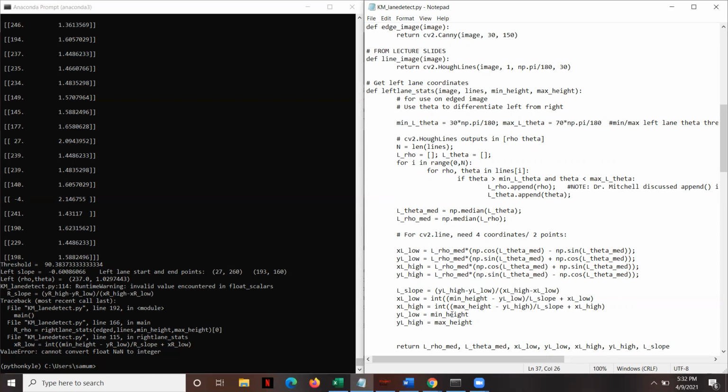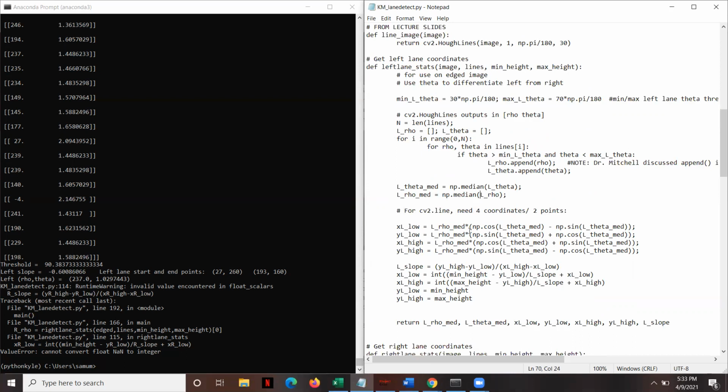So any line that fits into these angular bounds from the cv2.HoughLines function will be accounted for within the left lane line. And these rho and theta values will be assigned to arrays specific to the left lane. So from there, the median thetas and rhos for the left lane will be calculated by using the numpy median function.